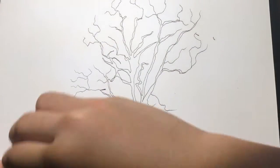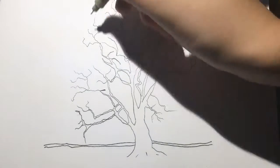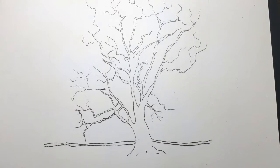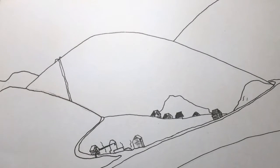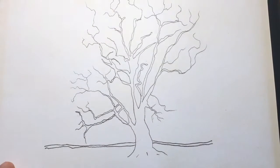And yeah, I just want to talk a little bit about this inking style. It was actually really fun to do, even though it was not my particular inking style. If you compare it to my other work, let me see if I can find one for you. This is one of my old illustrations of mountains. It's a very different style to this one, but I believe I may have pulled it off just a little bit.